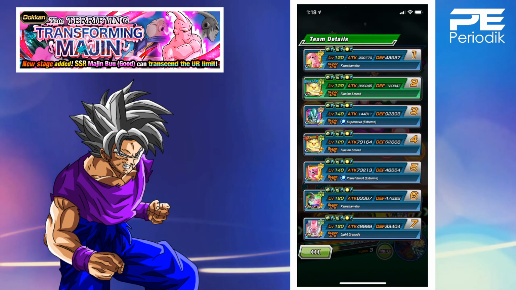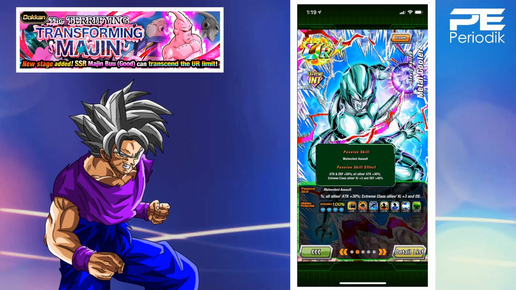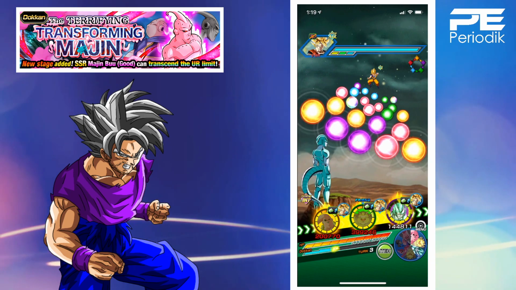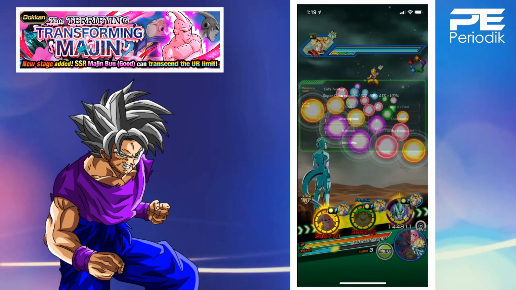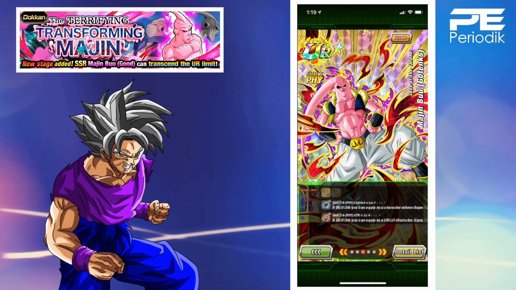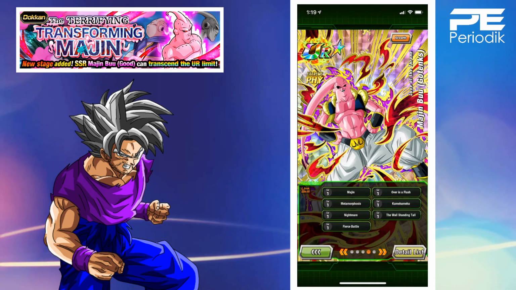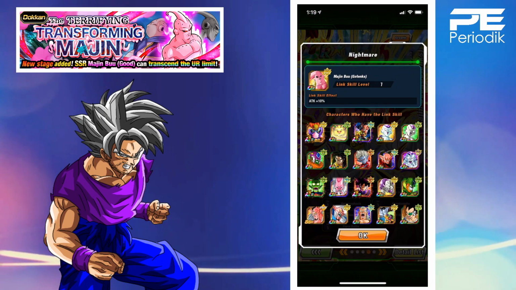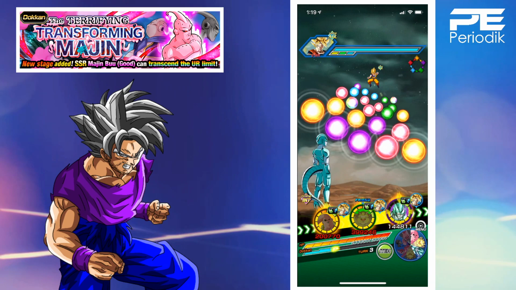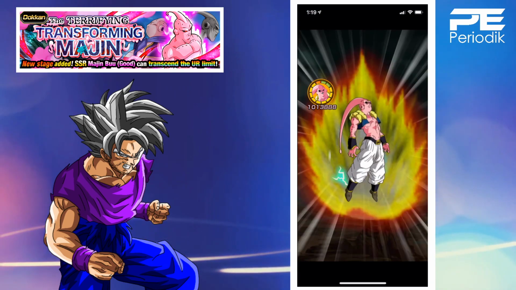43,000 defense, and that is with a 40% defensive bonus from this man here. And then if you talk about what links, Metamorphosis, Nightmare, and Fierce Battle, let's see what they're actually getting here. Metamorphosis is going to be at level 1, 5% HP recovery, Nightmare, 10% attack, and then Fierce Battle, 15% attack. So we're getting decent attack, but very little defense.